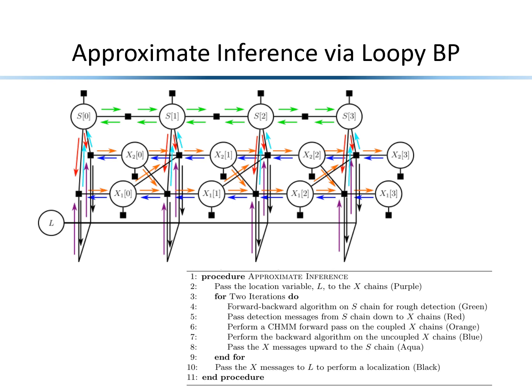So we initialize our variables. We pass the localization information to the channel-wise detectors, which then gets passed to the meta chain. We run forward-backward inference on the meta chain. Then that information is passed to the individual channels, and we run forward-backward through a variational approximation on the individual channels, and then we update the localization and loop through this entire cycle.